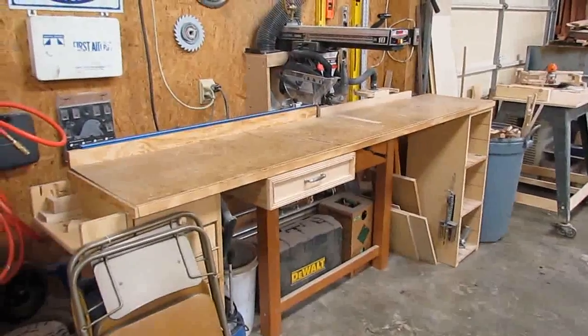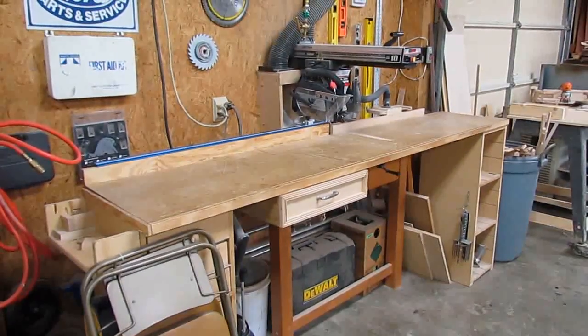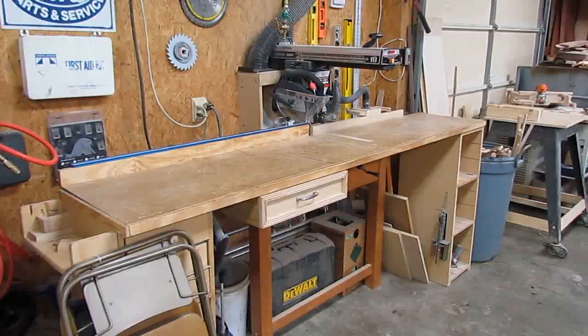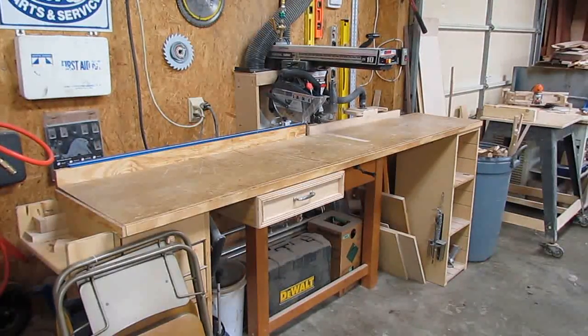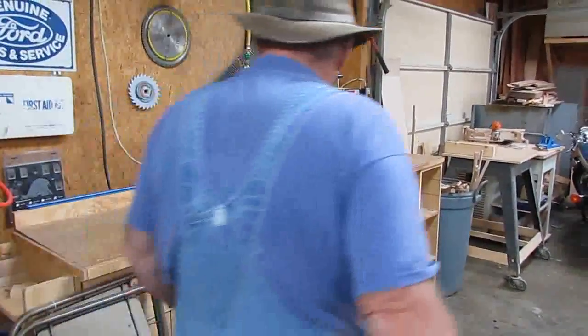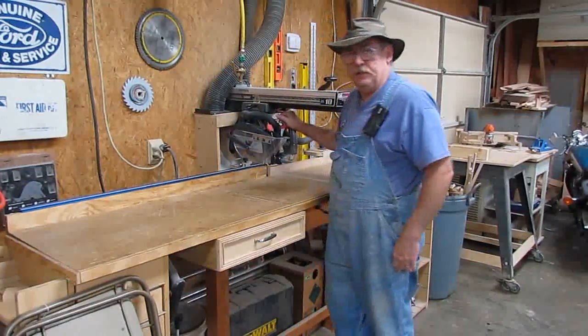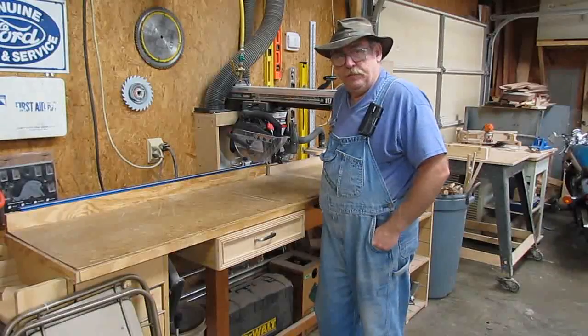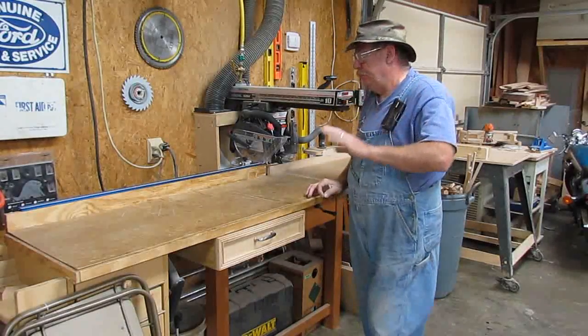Right here, of course, is my Radial Arm Saw. It's an old Craftsman unit that I bought cheap, tore apart, refurbished, and put everything back into specs and tightened up and got it all back in tip-top shape, and then it works great. I know a lot of people read a lot of articles about it, and a lot of people don't like them. They say they're dangerous and all that sort of thing, and I tell those people they shouldn't be in the woodworking business.